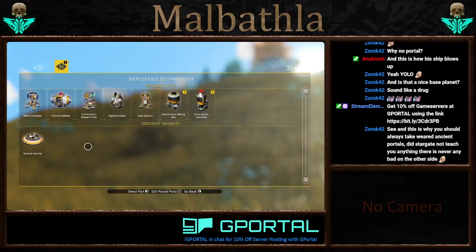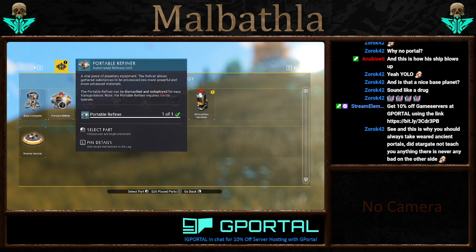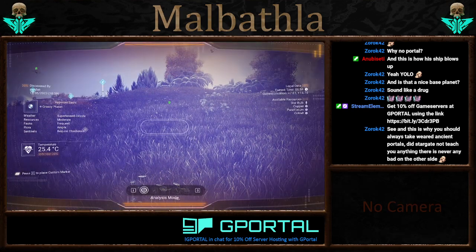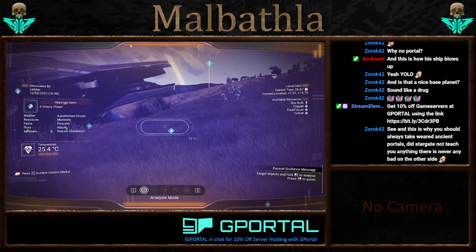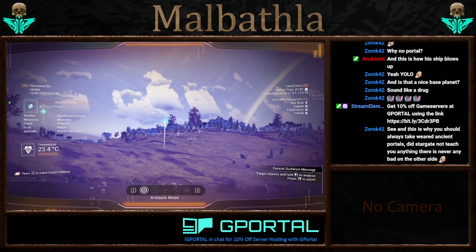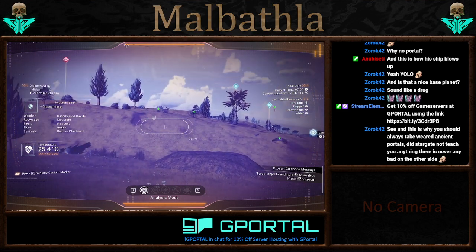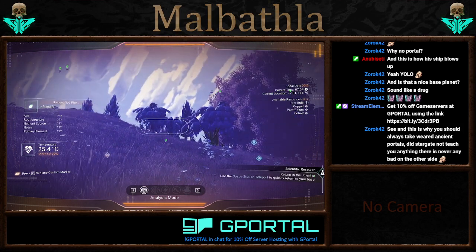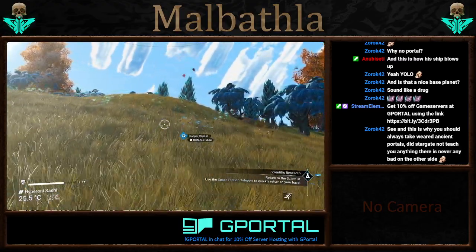Okay, now, what do we need for this? We need chromatic metal. Surprise, surprise. Guess what? We don't have copper here, do we? Oh, we do have copper here. Bonus even. Subterranean relics. It's a bit far off, a bit further than I'd like. That's a lot better. Let's go there.